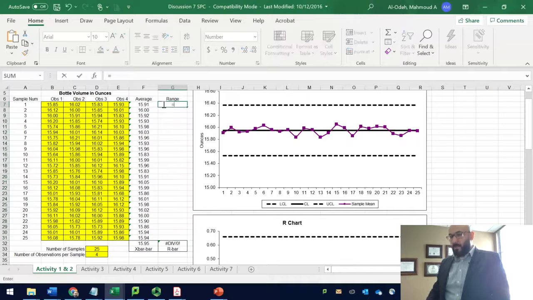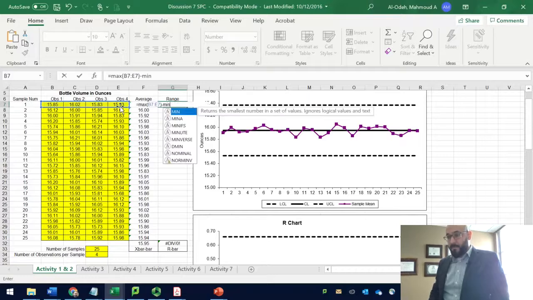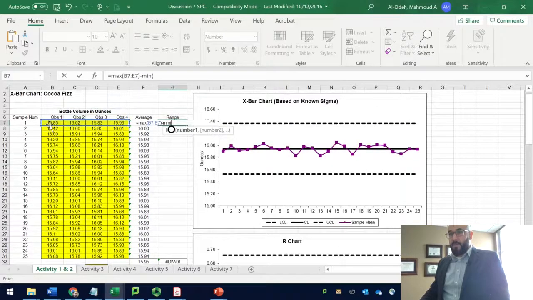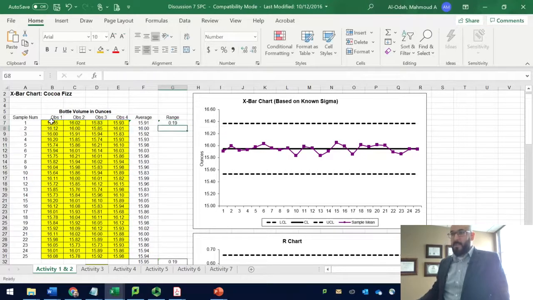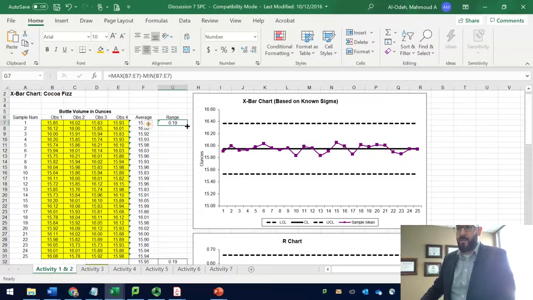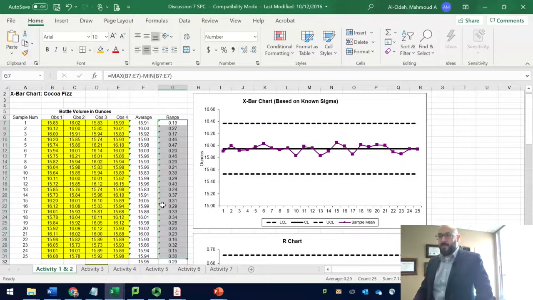Again, equal maximum, select the observations that we have, minus the minimum, close the parentheses, and that would give you the range. You're happy with this equation, apply it for the rest of the 25 samples.